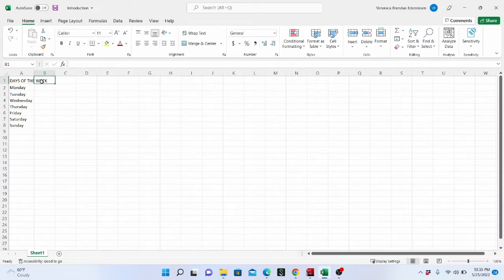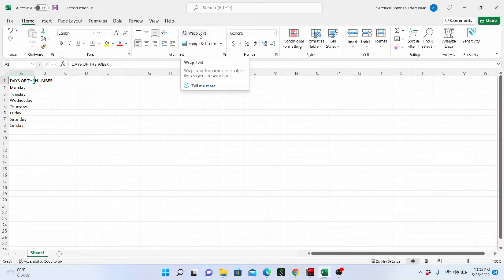So for example, if we have another information in cell B1, just by looking at the spreadsheet, we will not understand that there is some information, days of the. There is no week. The week is not visible, except you check the formula bar, right? So we have a function in Microsoft Excel to deal with this, and the function is called wrap text.